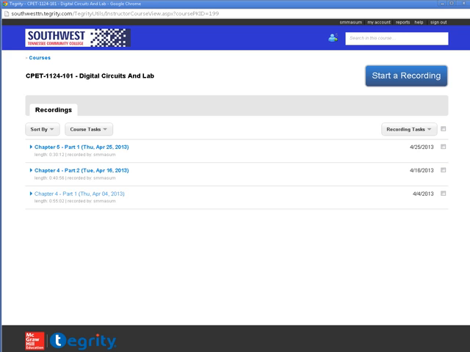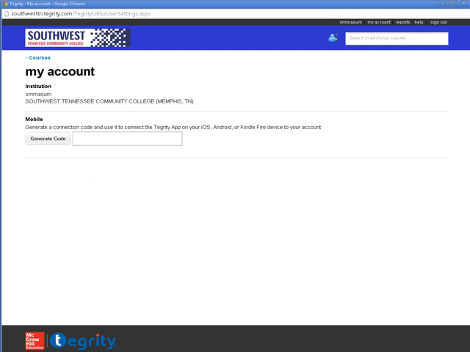To register, once you open it, click My Account here. Once you click, you will see another window, and just click Generate Code. Once you click Generate Code, you see there is a code here. Do you see the code here? BXZU whatever. So you will get a random code generated, okay? All you need to do is enter that code into your cell phone. After that point, all the lectures, whatever you have here, will also be available on your cell phone just 15 minutes after the class.